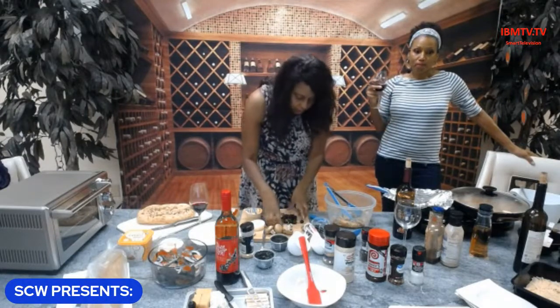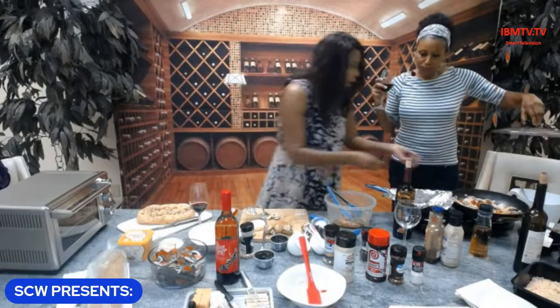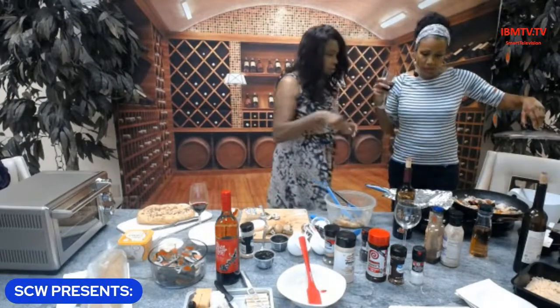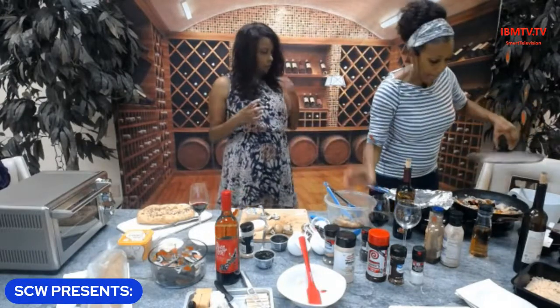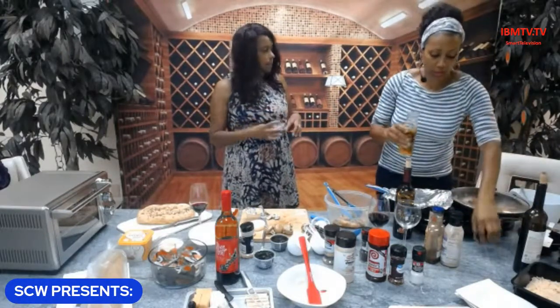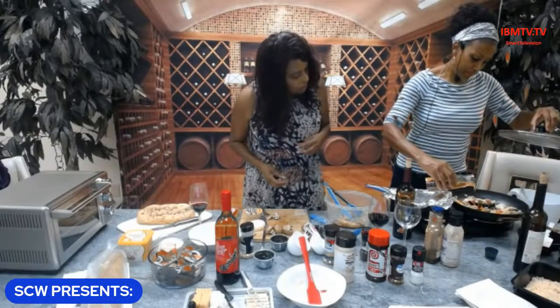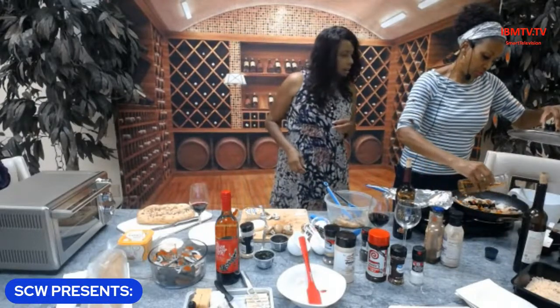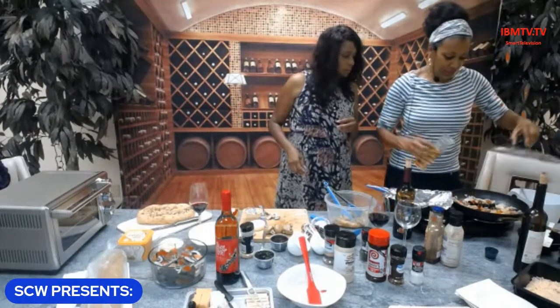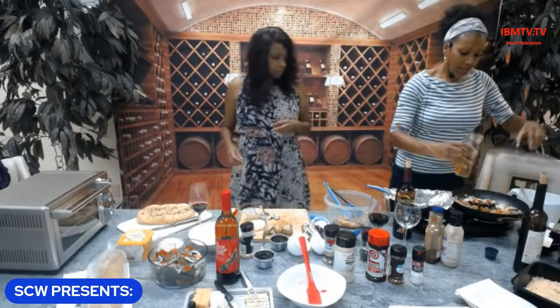Okay, so we're going to throw these in as well. And what I'd like to do is add a little bit more olive oil. It looks a little dry. So drizzle some more olive oil in there, because we're using canned tomatoes and paste, and it's going to give it some extra body. Okay. So give it a good drizzle across the whole thing. Drizzle, drizzle, drizzle. Yep. A little bit more. All right, good.